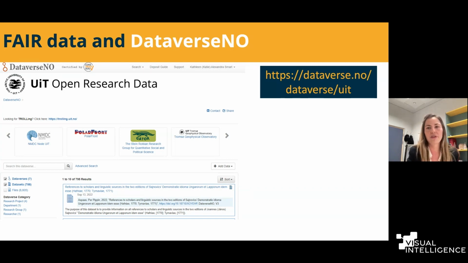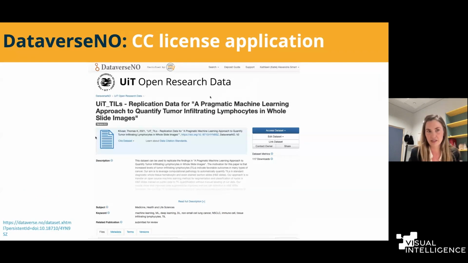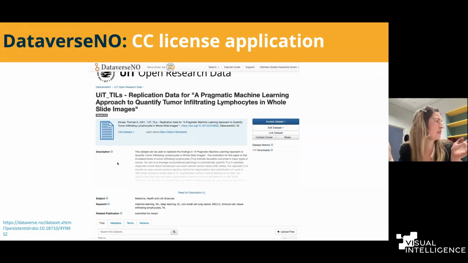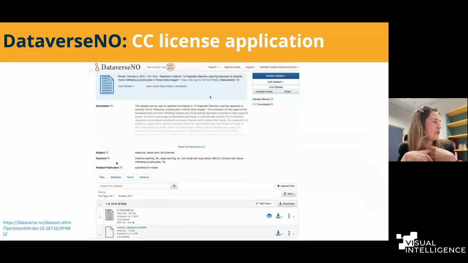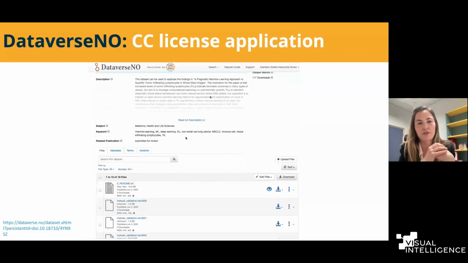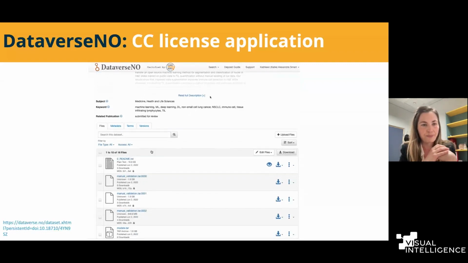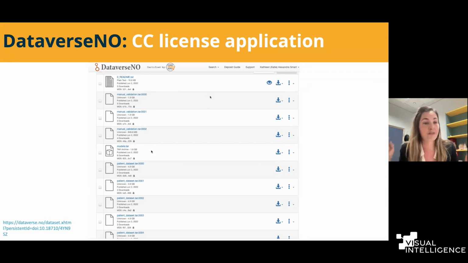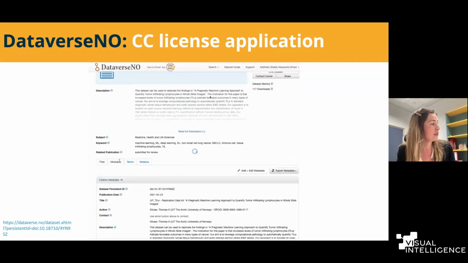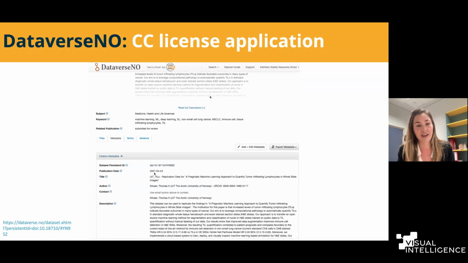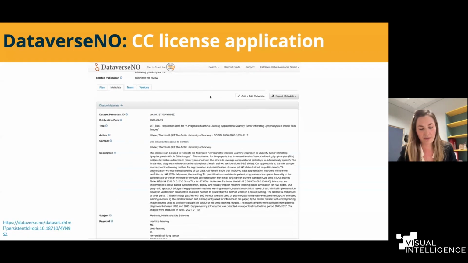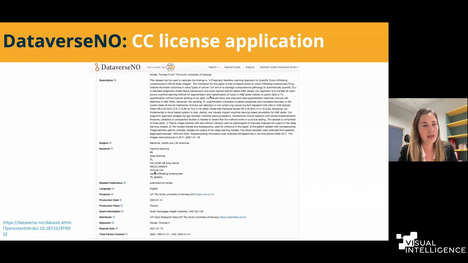So now I just want to briefly walk through two different data sets on DataverseNO, which have different licenses applied to them. So this is the data set we've seen now several times, and I'll just show you what the data sets look like. It's another video. So here you see the data set, the description. You can see all the data sets have files in persistent formats. Some data sets have a lot of files, some don't have so many. We've already looked at the metadata, but here it is again, one more time. Nice rich metadata means the data set is very findable.